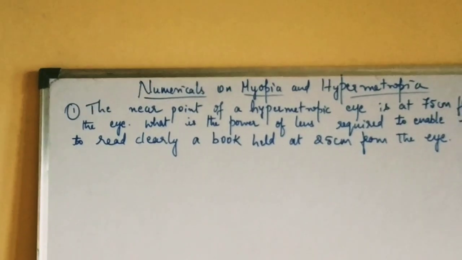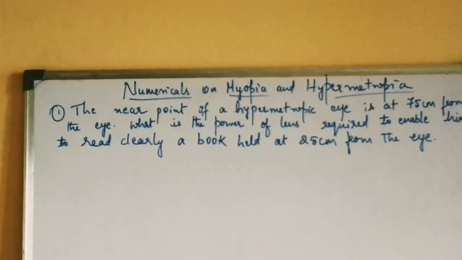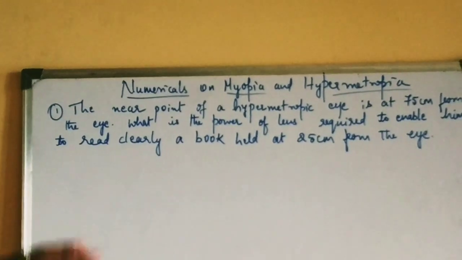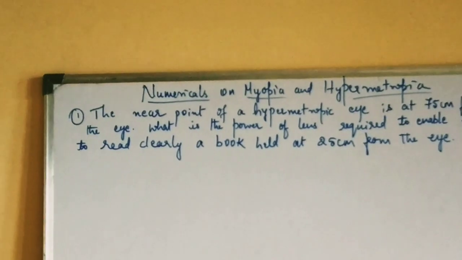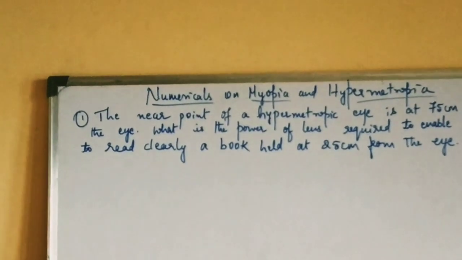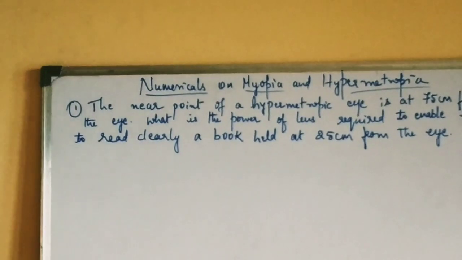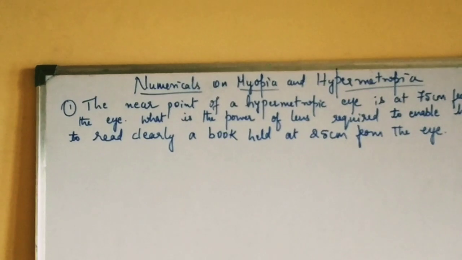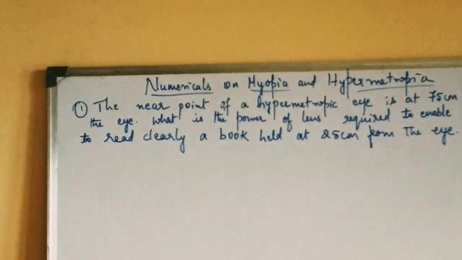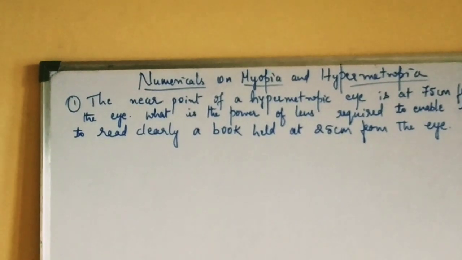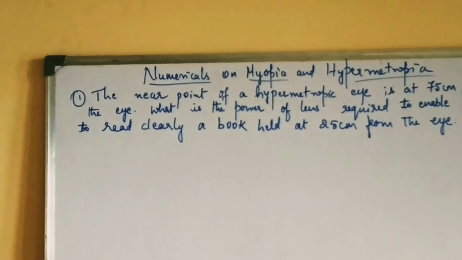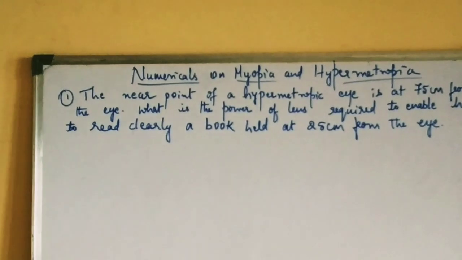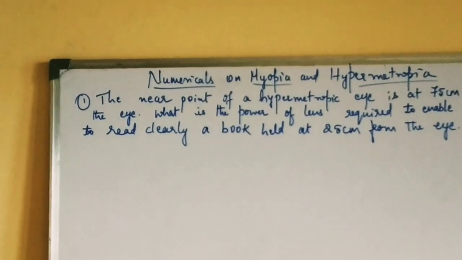myopia, right? In myopia, f is equal to minus x, that is, x is the distance between the eye lens and the far point. Whereas in order to find the focal length for the hypermetropic eye, what was the formula? f is equal to x dash into d by x dash minus d. What do you mean by x dash? x dash was the distance between the eye lens and the near point, right?